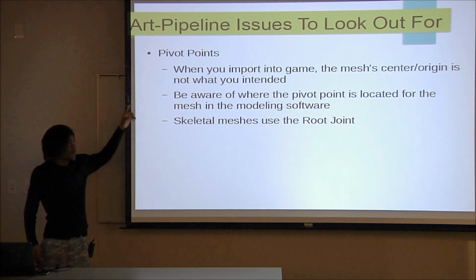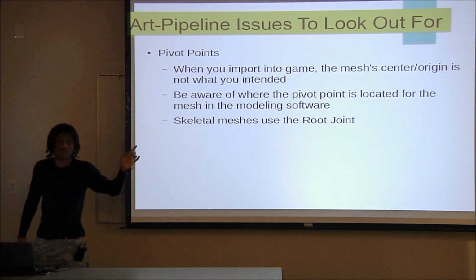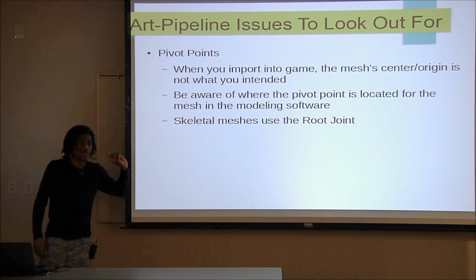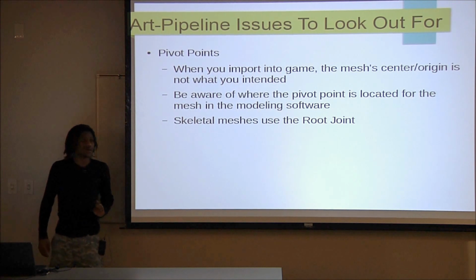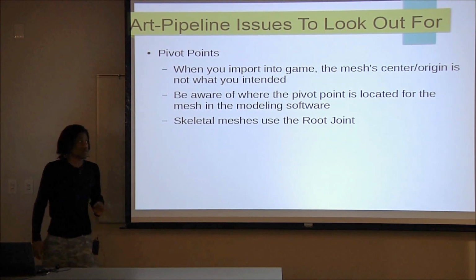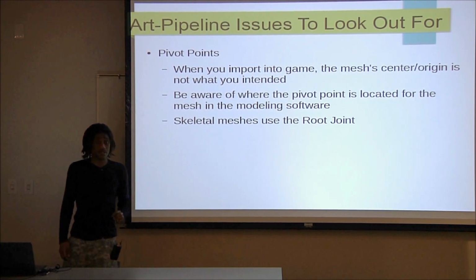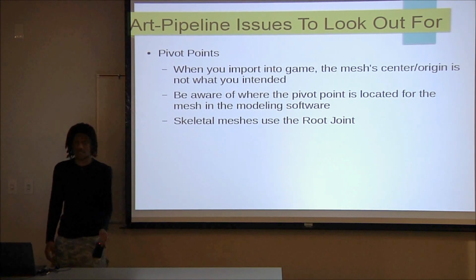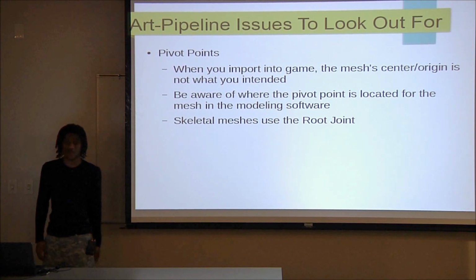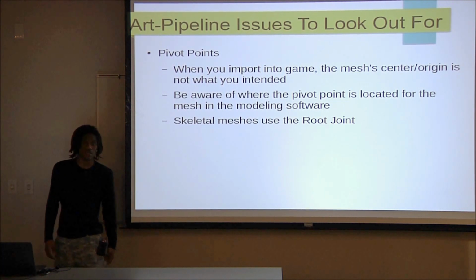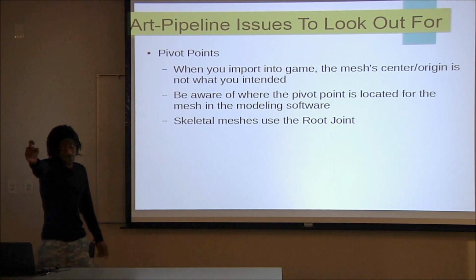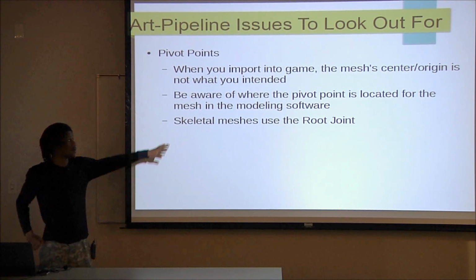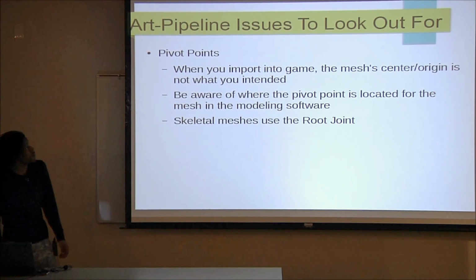Also, if you have a skeletal mesh, this changes, because now your pivot point is your root bone. So the pivot points don't even matter anymore. It's wherever your root bone is. If that's a pelvis bone or wherever it is, that's the position when you say 0, 0, 0 or 1, 1, 1 where you're putting this into your game engine. Wherever the root bone is, if you say 0, 0, 0, the root bone is going to go to 0, 0, 0. So pivot points, keep that in mind.